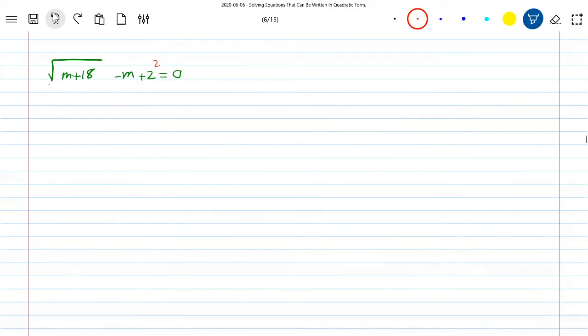But if you square everything together, then it's not going to help you get rid of the square root. If you have x plus 1 squared, this doesn't mean x squared plus 1 squared. This is not correct, right? This means x plus 1 times x plus 1. That's what it means.